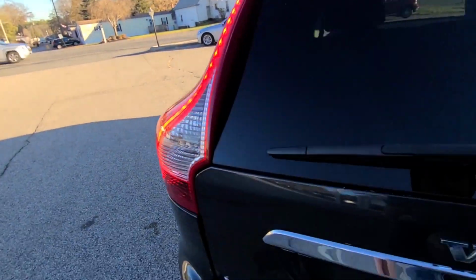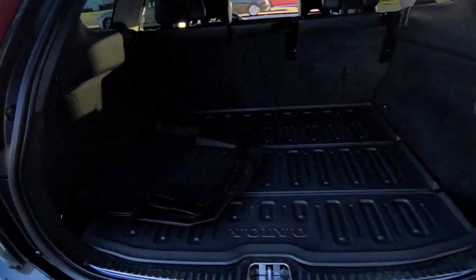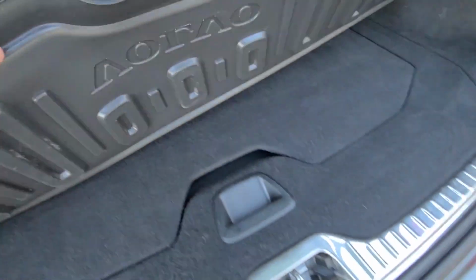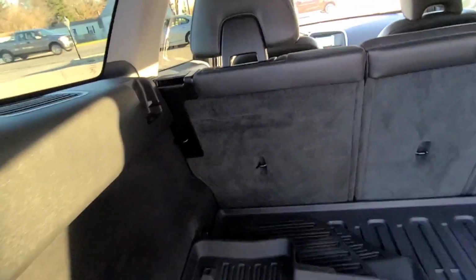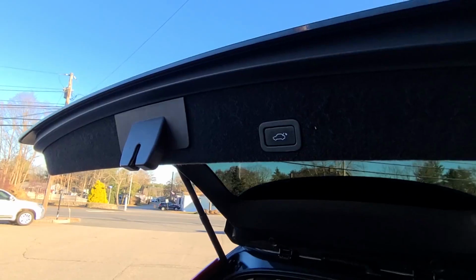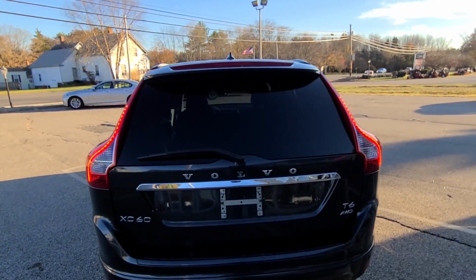And lastly, hop around to the trunk. One-touch operation, power tailgate. As you can see, this vehicle does come with some pristine all-weather mats, and being a Volvo, of course, they give you a nice little kind of felt pad for the heels of your shoes so you're not slipping around when it's a little wet. But as you can see, the carpet underneath this mat is in great shape as well, and you do have some additional storage there, power outlets in the rear, and the seats can be easily dropped just from the back if necessary. Same goes for the other side. Again, power tailgate, one touch to close it. No problem whatsoever. And again, those really nice looking tail lights in the rear.